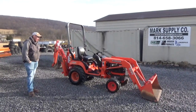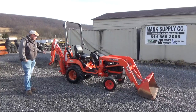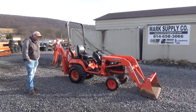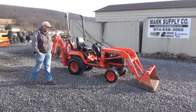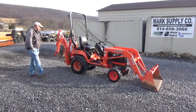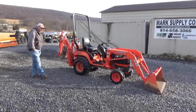These are a BX2230 that had a completely different rear end in them and stuff for the subframe backhoes. These are a very good tough tractor. All metal tractor, no plastic other than the front cowlings. Very, very good heavy built tractor loader backhoe. This is in the subcompact category. Does have the BT600 subframe mount backhoe, LA210 front loader.